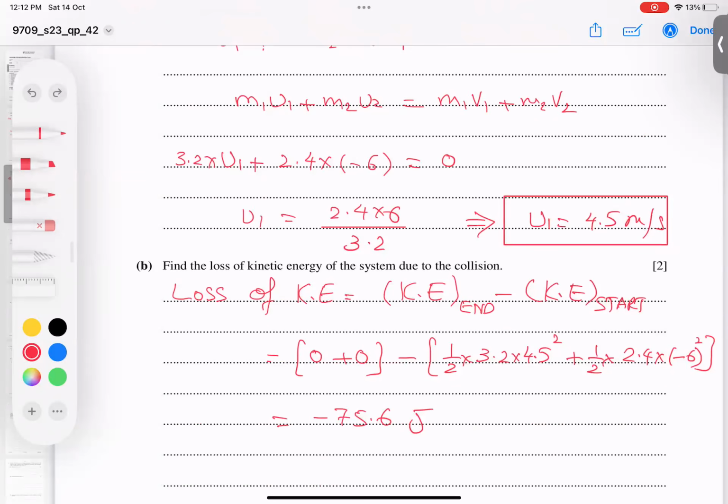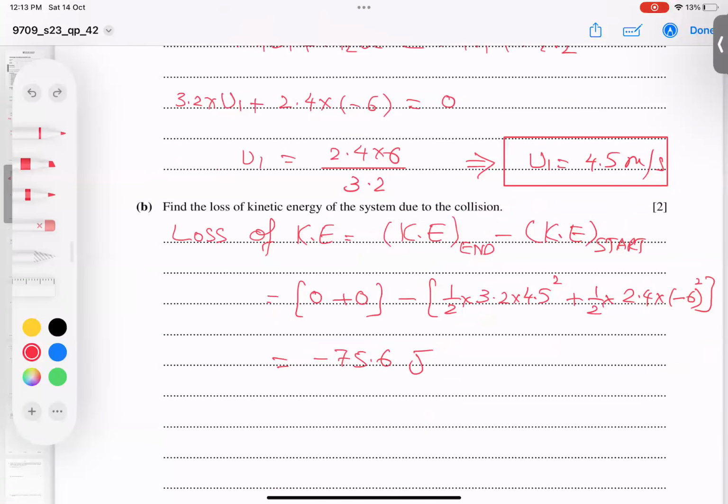Although I can write this value before and this later. Why, sir, you can ask me, because the ending kinetic energy is lesser and the before is more. So we should write the bigger value before. Or I can eliminate. So the loss of kinetic energy becomes 75.6 joules, and you can eliminate the negative sign. It is very clear, because the negative sign represents loss. So Alhamdulillah Rabbil Alameen, this first part of the question is also clear. And let's go for the next question.